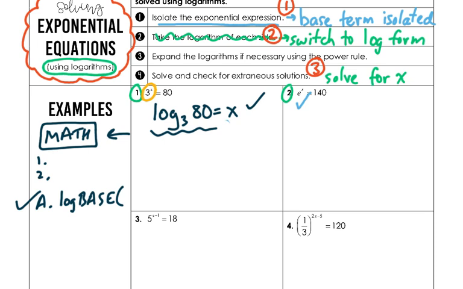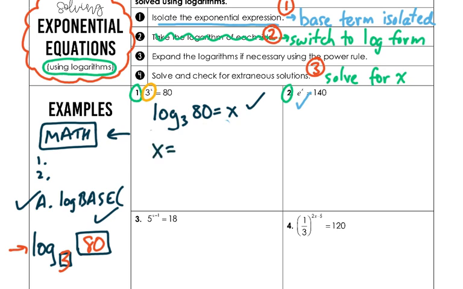When you open that up and hit enter, on your screen you're going to see log, a little empty square where you can put the base, and a big empty square where you can put the argument inside your log. So if I go back to what I had up here, mine was log base 3. So in my calculator, I'm going to put a little 3 here and move my arrow into the big square. As you see, the argument inside the log is 80, so I'll type in 80. And then I can enter. When I do that, my answer is x equals about 3.9987.